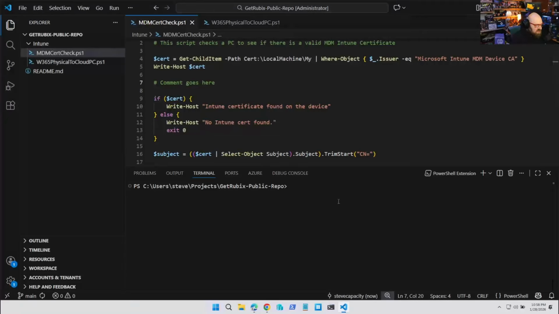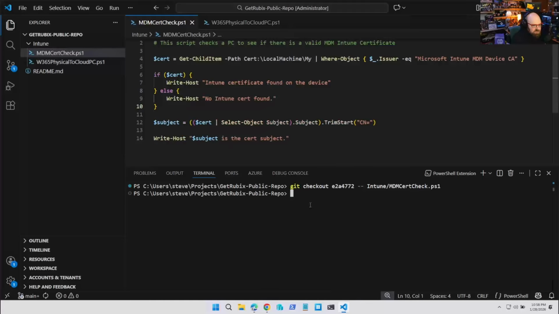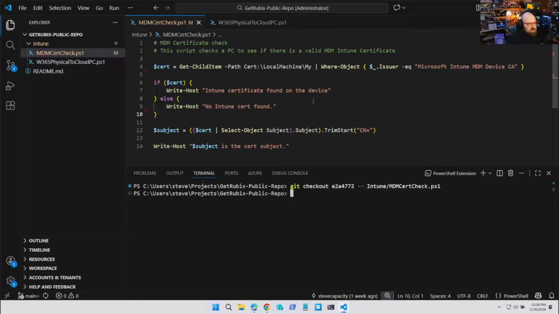So let's do this. Git checkout. And I'm just going to paste the ID in and point to the script. So it's Intune MDM cert check.ps1. And take a look at what happened. It went right back to the way it was. Absolutely perfect, right? I didn't have to do the head minus whatever. Goes right back there.